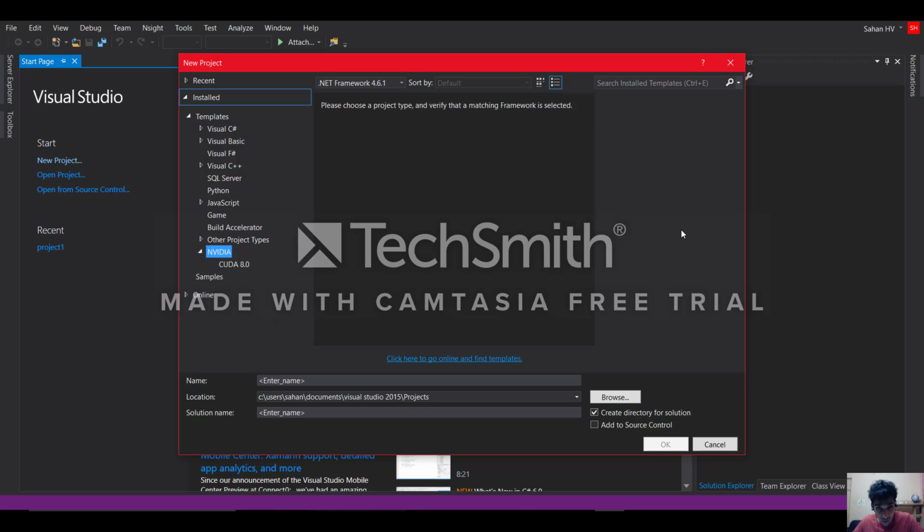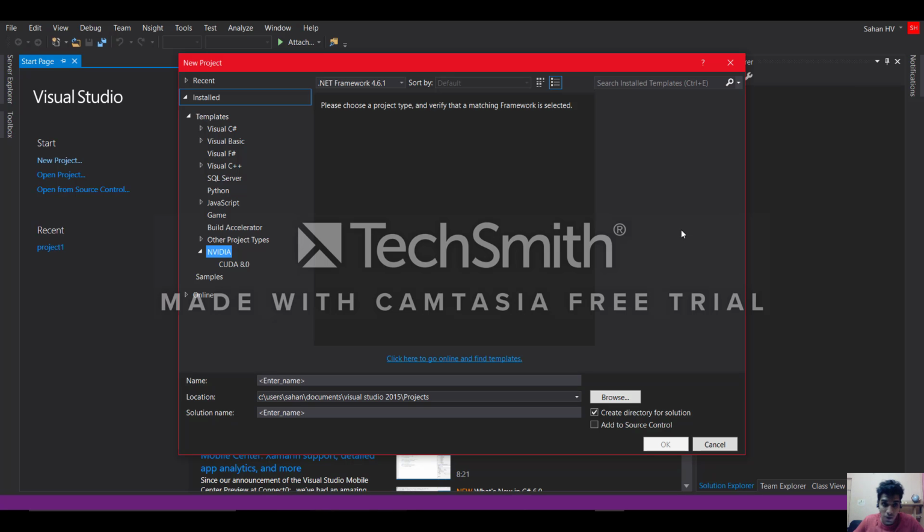Towards the end of the CUDA toolkit installation, there's an integration with Visual Studio where it recognizes Visual Studio and installs certain drivers in it. In case that doesn't happen, then you have to reinstall CUDA. Or there's some compatibility problem, so probably your version of Visual Studio doesn't support the CUDA toolkit and the various drivers. So you need to make sure you have the right toolkit.